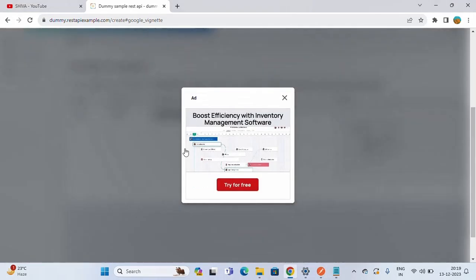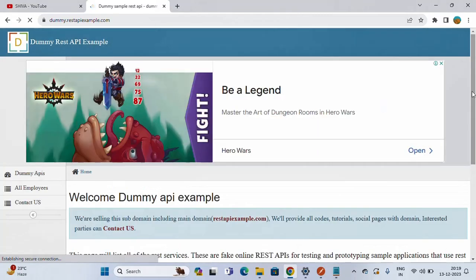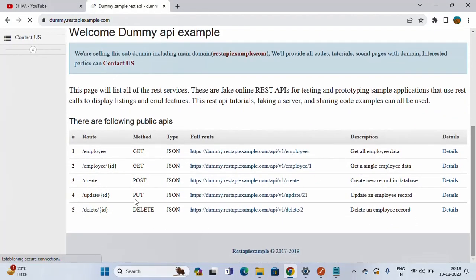Next APIs are put and delete. This follows a similar pattern. You can try integrating put and delete into the Postman tool, and just try this, you will get it. In this video we discussed how to integrate the URL, how to check the method type, how to identify the response, where we get the response in the Postman tool, how to pass the request body, and how to pass the data in the URL in the form of a path variable.